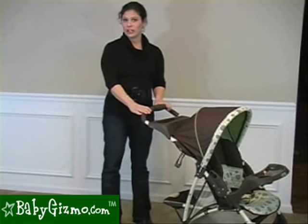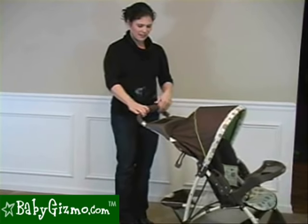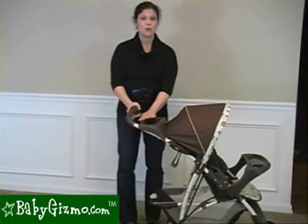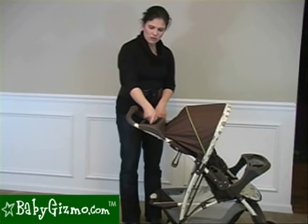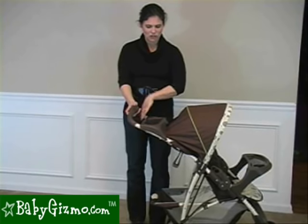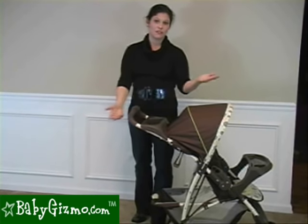The handlebar is not adjustable — it is 38 inches from the ground to where you put your hands. If you're average height it's going to be fine, but for taller parents it's going to be a little short. I love parent trays, and I love the fact that it has one. This one has two cup holders and a space in the middle for your essentials like your wallet and keys. There is no cover, so you can't keep them out of plain view, but it's nice that there is a space. Just note the cup holders are a little shallow, so a water bottle might tip over. My only complaint is that the parent tray flips up very easily because it's only screwed in at the front — we'd like to see it attach a little better so it doesn't accidentally flip up all the time.